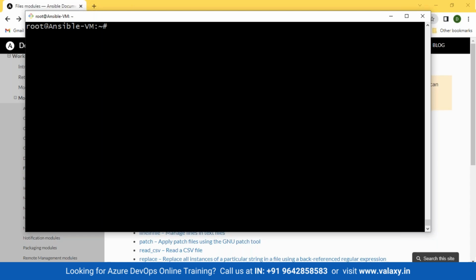For others, I want to remove it. Quite possible. Suppose you're copying a shell script. Imagine using Ansible, you're copying some shell script to your target machine, and with the shell script copied, you need to give executable permissions. Will you go and log in manually and give executable permission? Surely no, correct? You want Ansible to go and give executable permissions also. So how will you do it? You can make use of the file module.